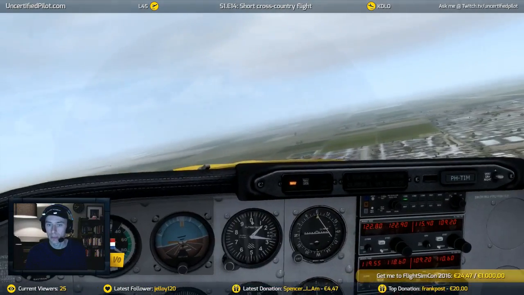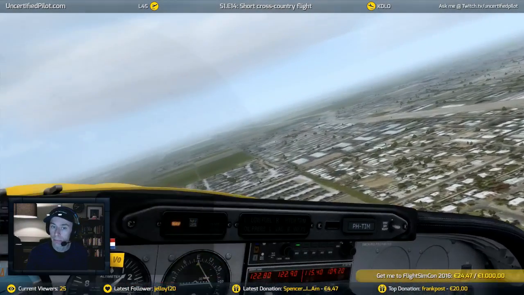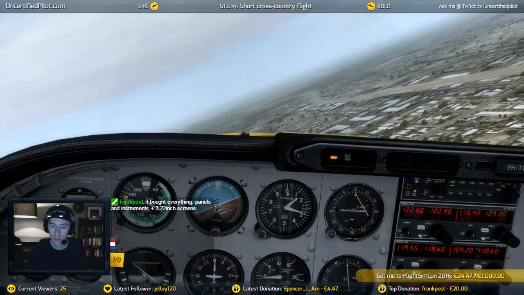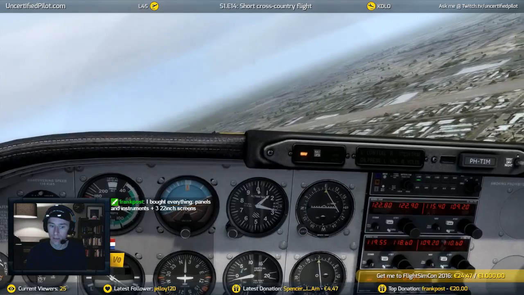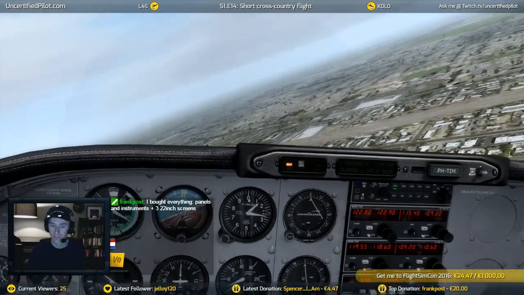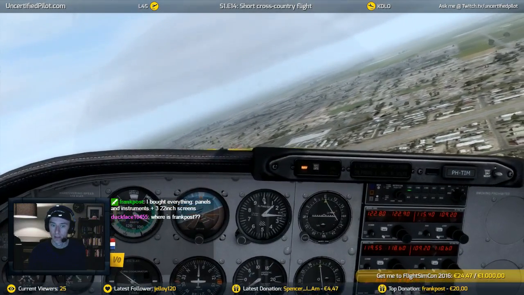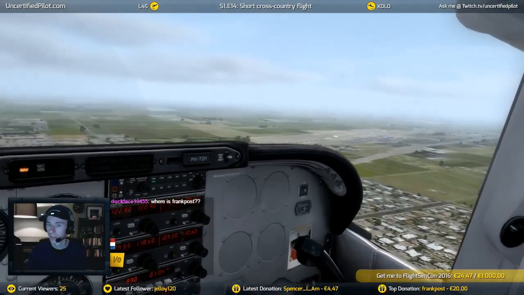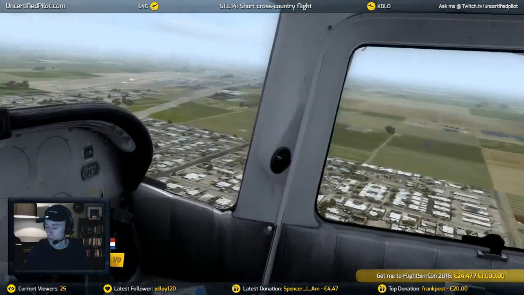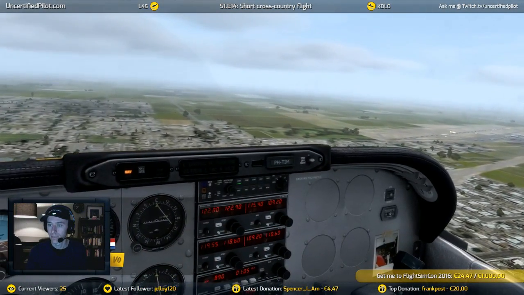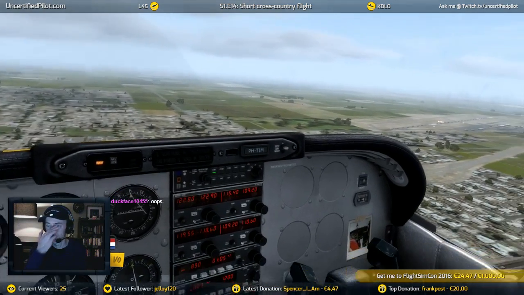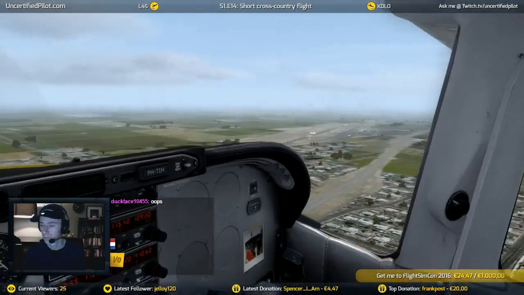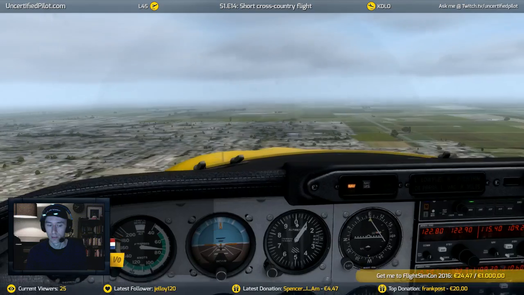Delano traffic, Skyline Papa Hotel Tango India Mike is making the right base for runway 14, full stop, Delano. There we go, keeping that nose down. There's the heading bug. Speed out. Oh, overflew that one a bit. 4 whites, puppy lights. Not a notch of flaps. No other traffic here. No. Watch that speed.